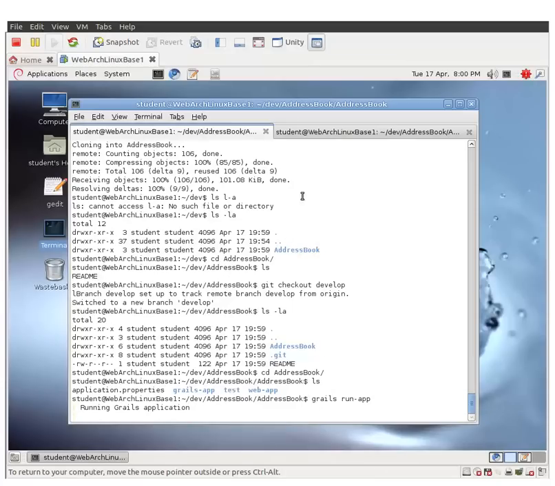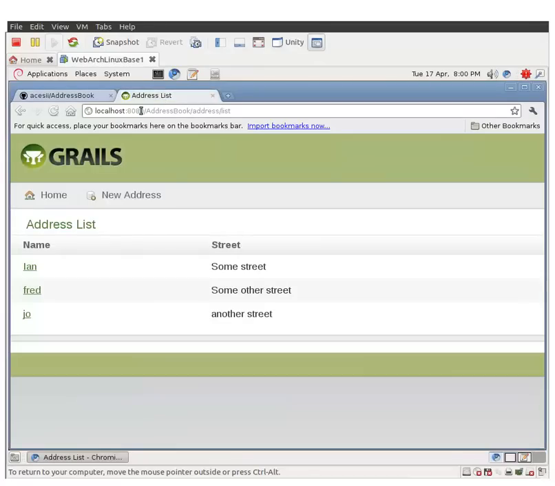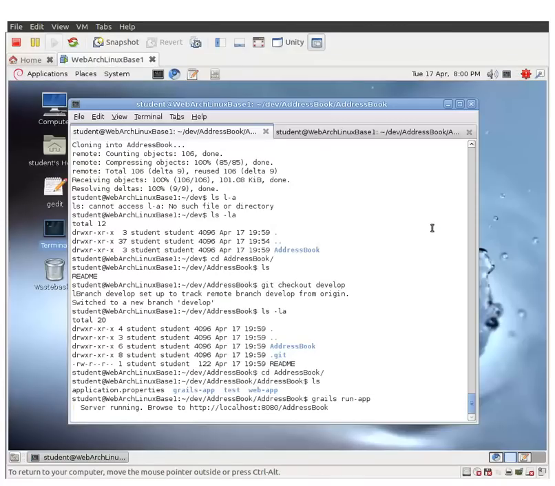I'll just prove to you that what I've checked out can run. So it's checked out, it's running, I've got a URL. I'll go to address book. Obviously your instructions will tell me what to do. Yes, there it is, it's all working. So that's a quick tour. Obviously your domain classes will be something different, but that's the structure. All you have to do is to turn the handle. It shouldn't be a problem. Do send me emails or come find me with questions though. Okay, thank you.